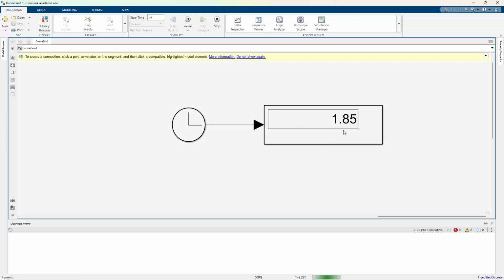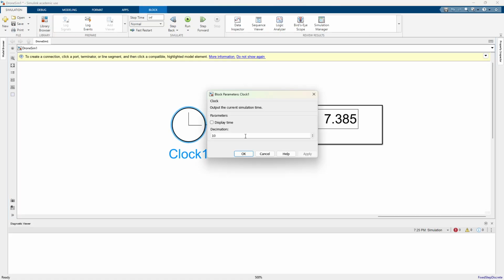When you run it, it gives some value, 1 point something, but doesn't give you any valid result yet. It also has this display time decimation, so after maybe 10 iterations, it will output.